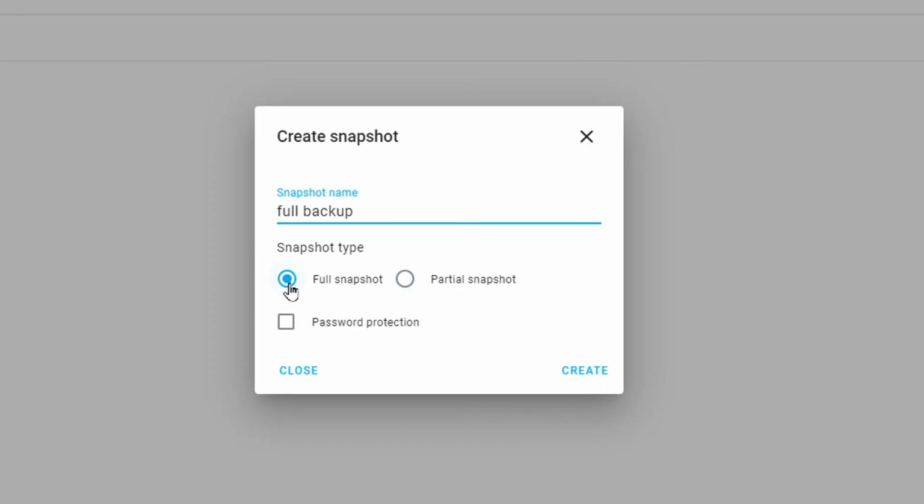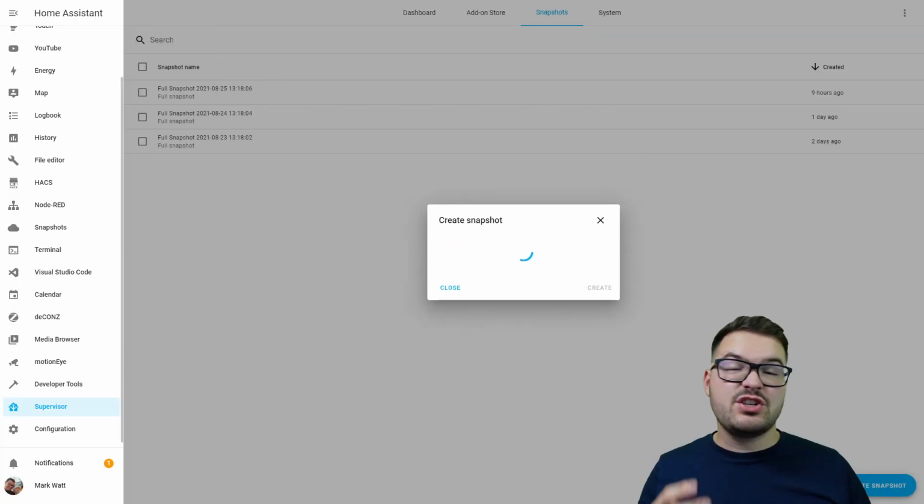We're going to want to make sure that full snapshot is ticked, and we can optionally then create a password for it if we want to. For now, I'm just going to click create. And this should just take a couple of minutes to create the full backup of our Home Assistant instance. We're then just going to get the copy of this and put it on our desktop, and then we're going to add this to the Proxmox server.